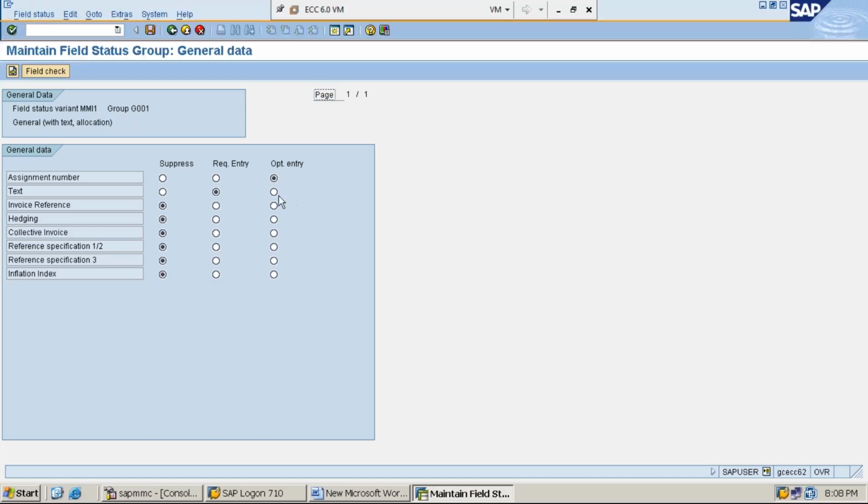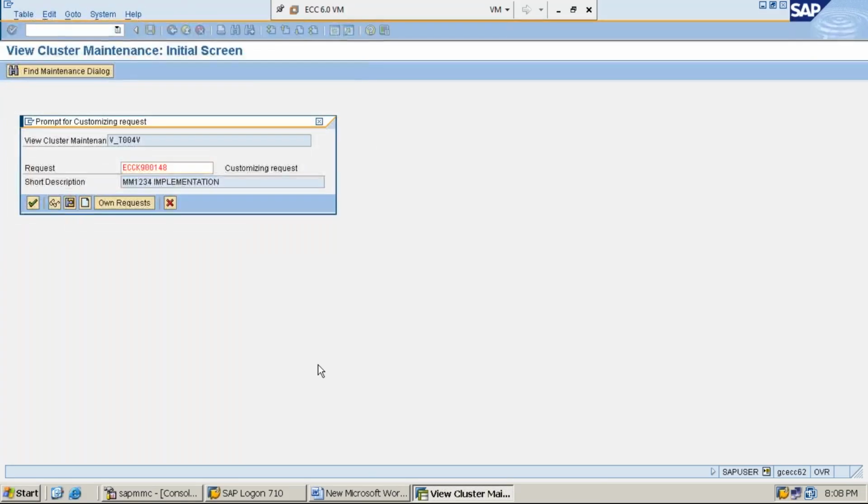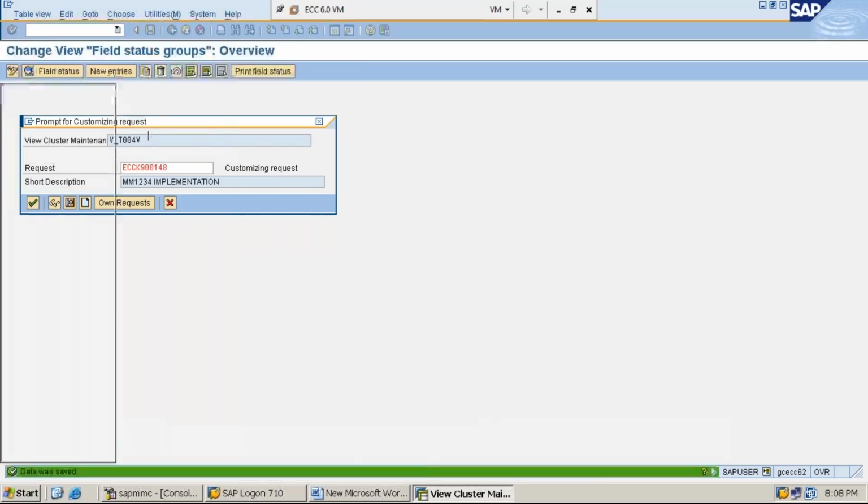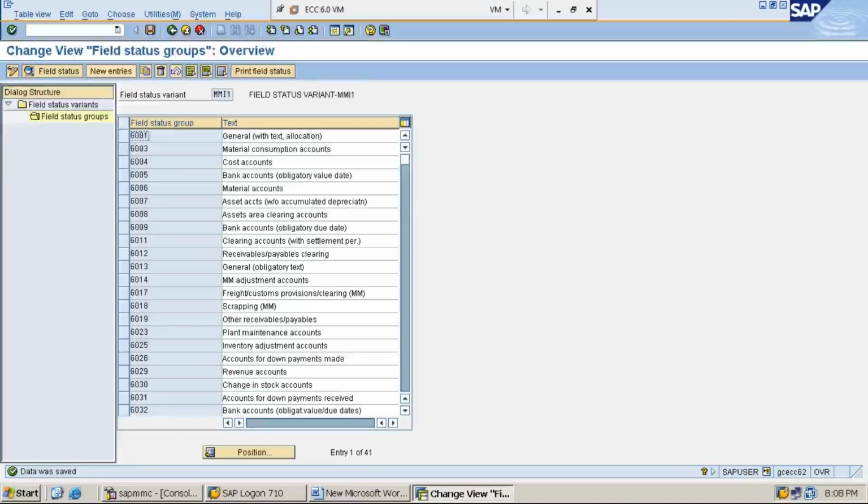So I'm changing optional entry. Click on save, press enter, get the message data was saved. Is that clear so far?